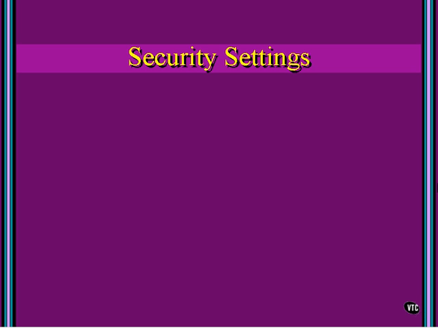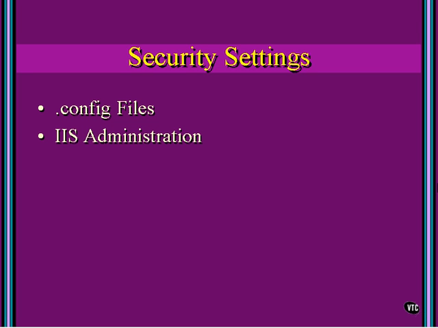Now let's shift gears just a little bit and talk about security settings. There's a lot of enhancements to security in ASP.NET. I want to start off talking about basically two sections of this. In this video, this is kind of an introductory to some of the things we're headed into about security. We can make security settings or changes in the .config files. I'm going to show you those in just a minute.